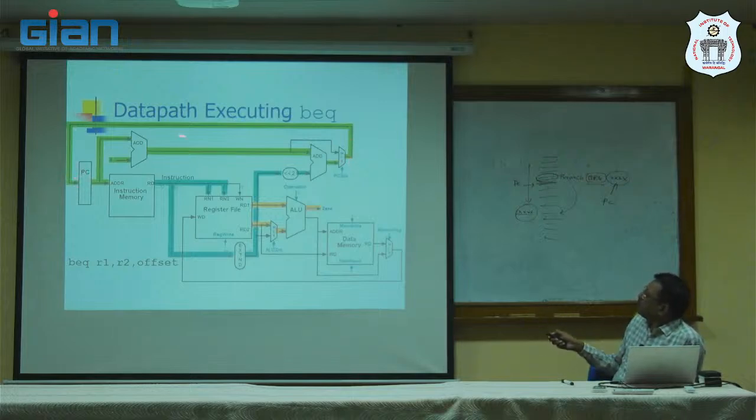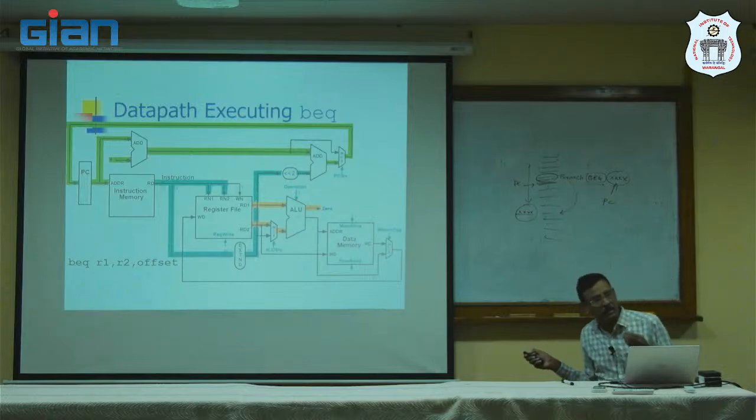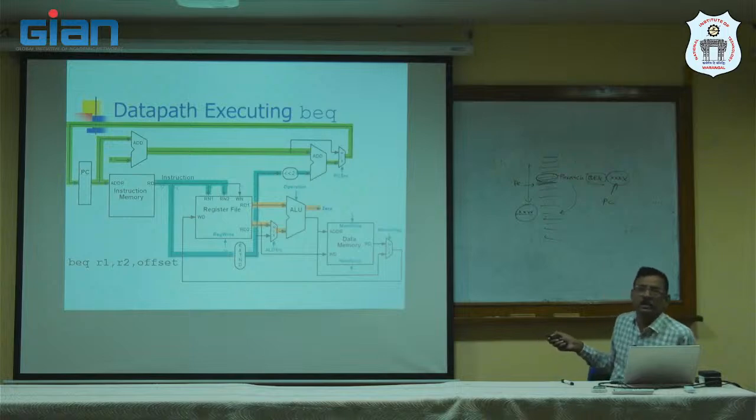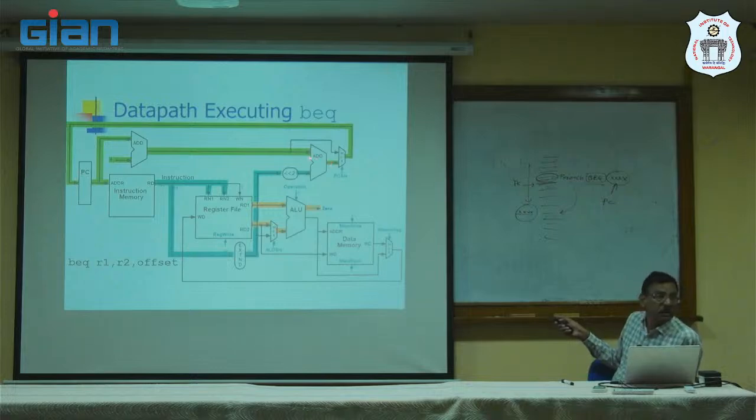If it is an equal condition, then PC plus 4 plus this offset address. This is the offset address, no? This offset address will go here and will be multiplied by 4. That is the 32-bit extension multiplied by 4. That is an increment, increasing the range of the offset. Offset range increasing purpose, this one. Then added to this, that is the target address. Okay, this address is copied to PC.